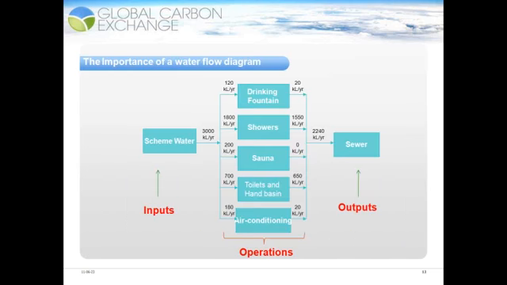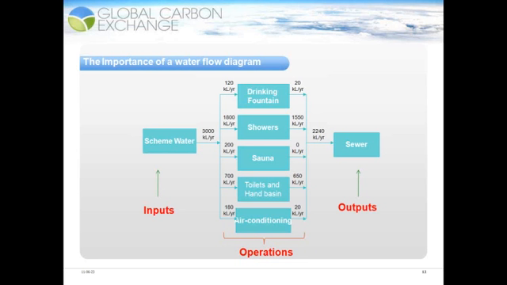Then on to the importance of a water flow diagram. Now, ultimately, after completing an audit, you'll end up with what is called a water flow diagram. A water flow diagram is an important tool to help understand the basic layout of the water audit domain. It also helps you to ensure you have captured all inputs, operations, and outputs. It also enables physically complex systems to be simply represented in an interrelated manner. Now, having a look at this specific example, it shows you how the inputs relate to the operations and outputs.